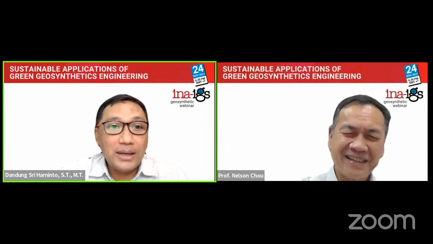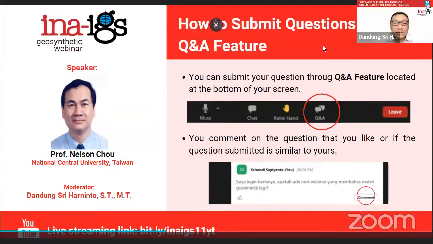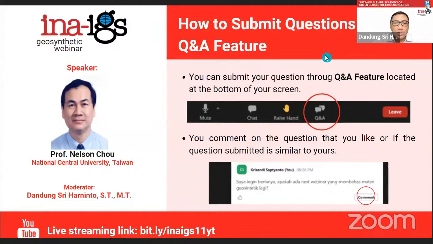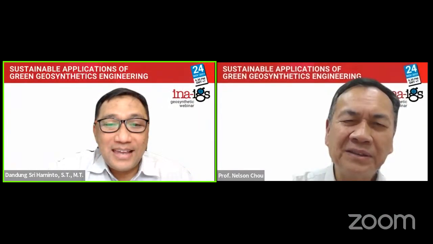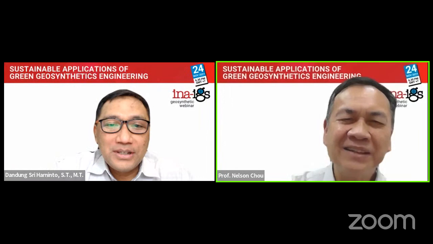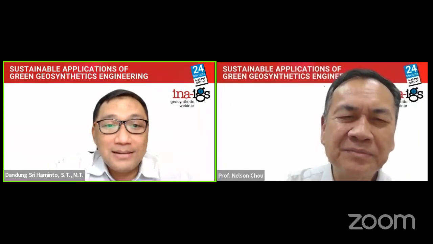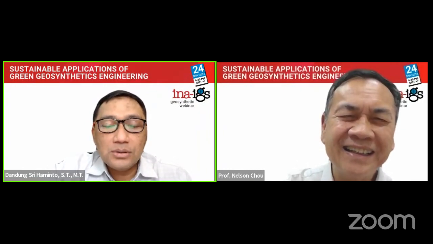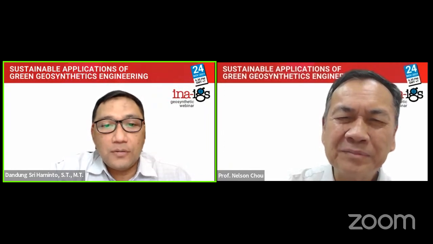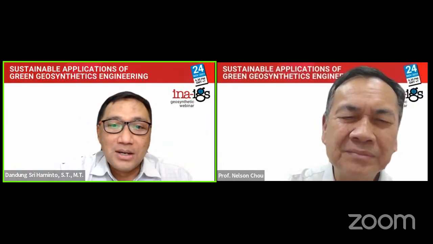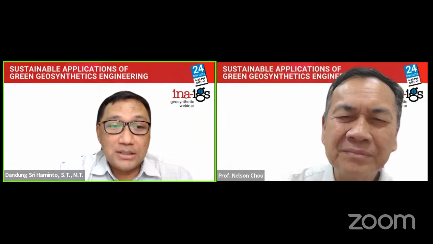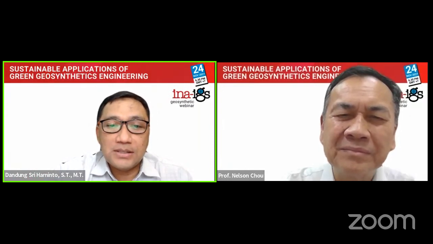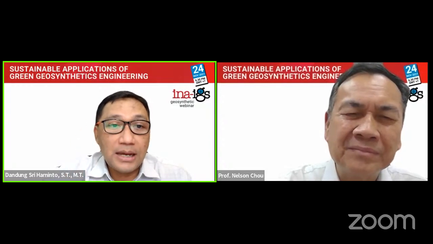Okay, we go to the Q&A session. I think one question is from Zolin, from Thailand. The surface material was degraded. Should we use geosynthetic like geomat to cover the eroded surface? I think it's about the picture from Colorado, because it is a very ancient construction. How to protect the surface so that it is not degraded? Then the first question, Nelson, I think you can answer two questions.